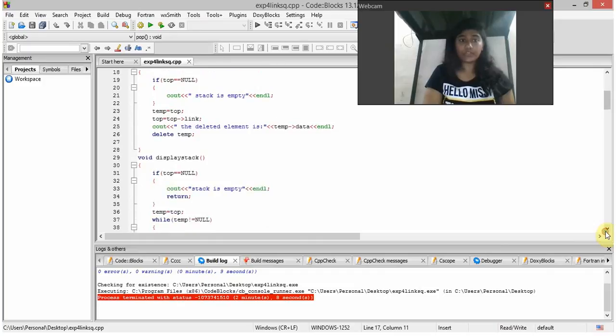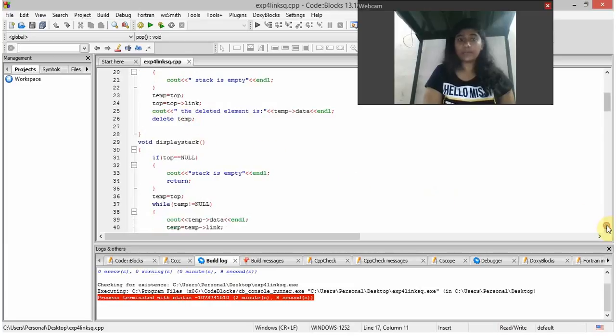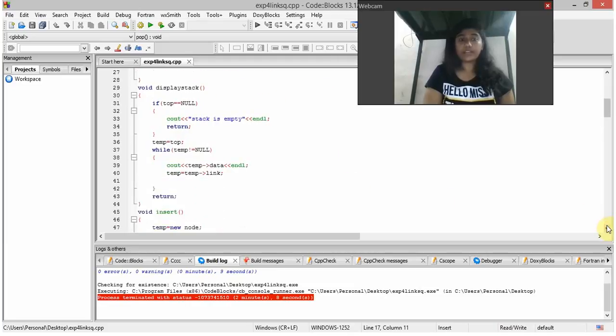Coming to the pop function, we have to check if any element is present. For that I'm using the condition top equal to null. If this doesn't satisfy, then we can go to the top element and delete it, using delete temp.